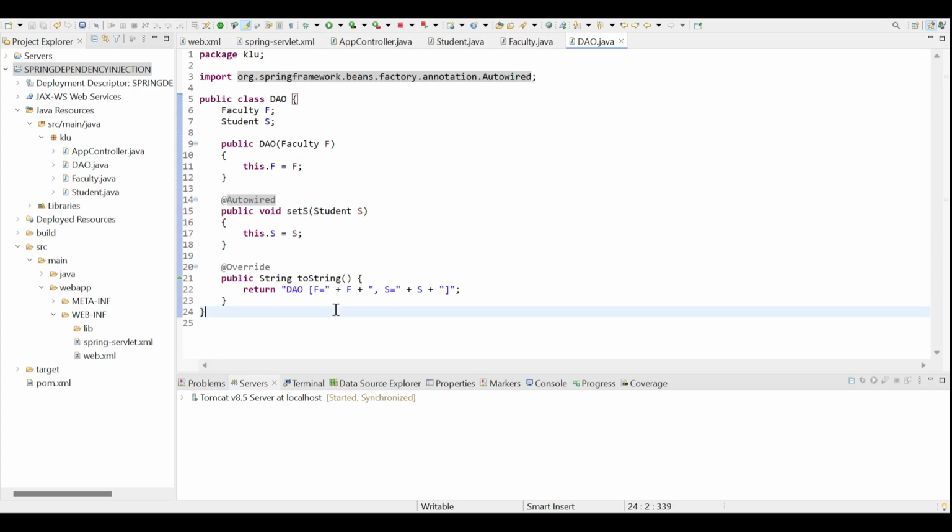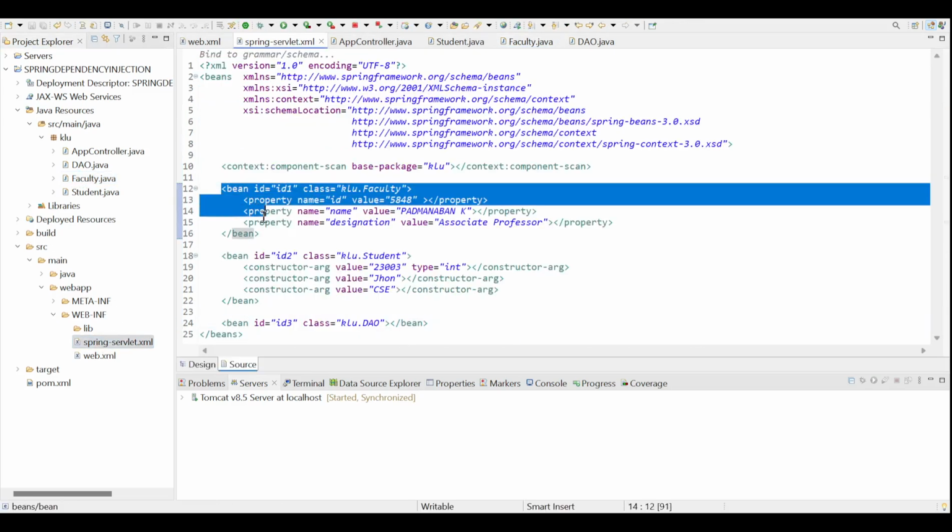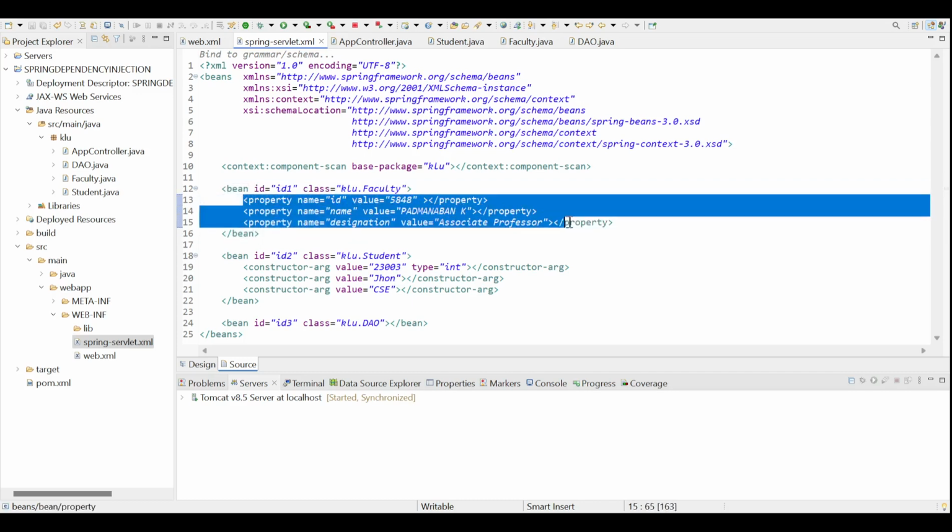So this is a small example to demonstrate and understand how to configure Spring MVC using XML configuration. I also implemented a class Faculty to demonstrate initializing the properties using set methods. To do that, I created a bean and the members are initialized by using the property tag.